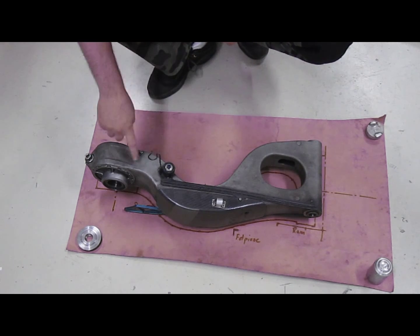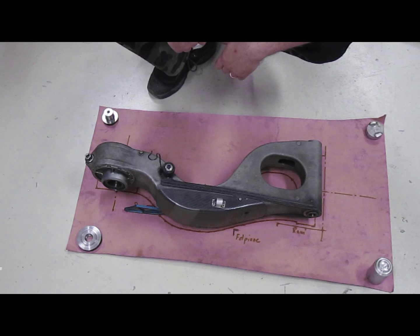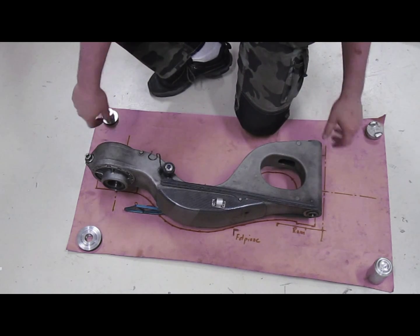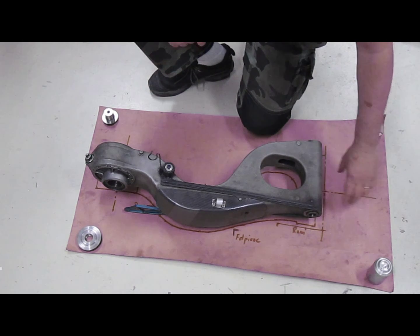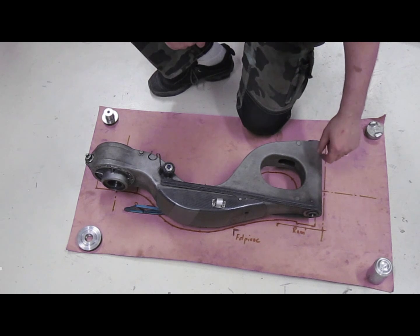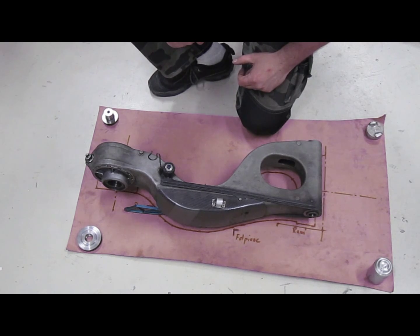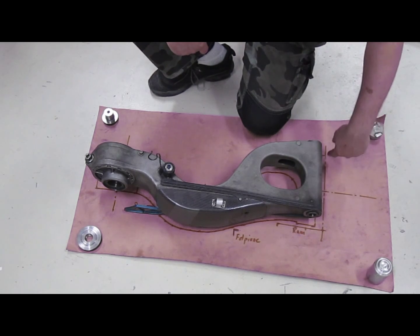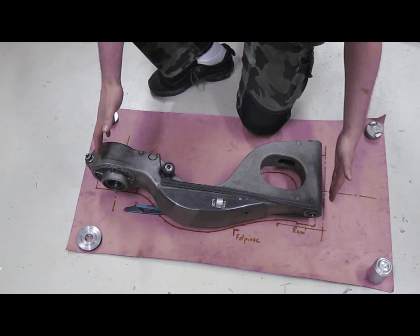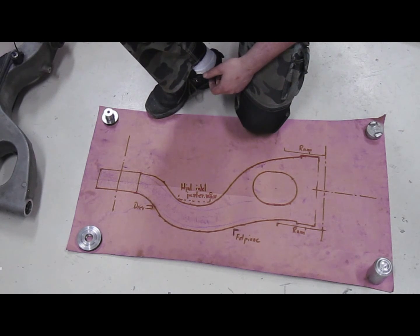This is the original swing arm from the Honda RS 250. I'm going to do a replica of this with a tubular trellis design, keeping the outer profile. I previously had the engine mounted just in front of the swing arm because it was fragile — I didn't want to cut into it. For this new design, I'm putting the swing arm pivot shaft 52 millimeters in front, aligning it to where the engine normally was situated. This is the profile I'm aiming for.